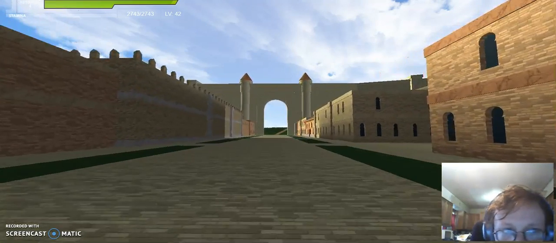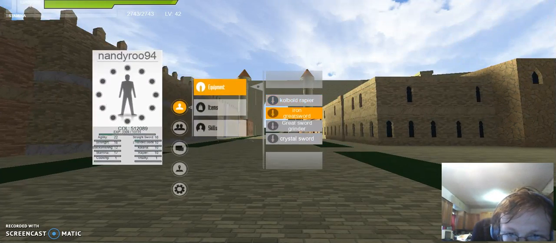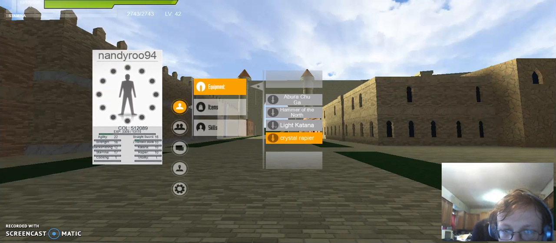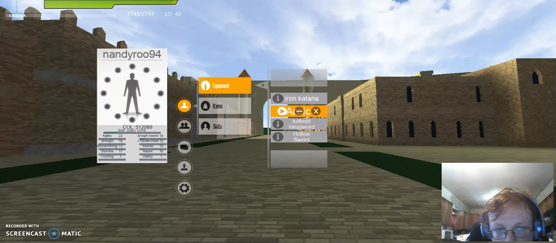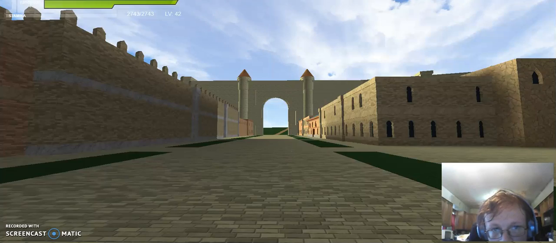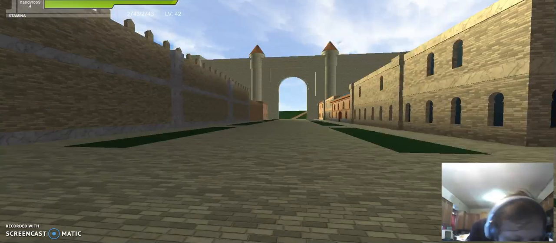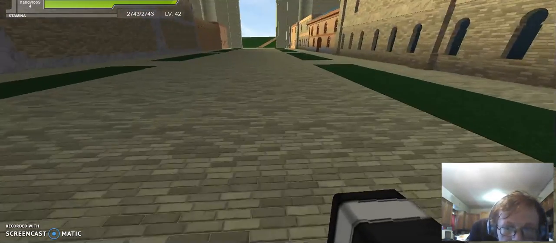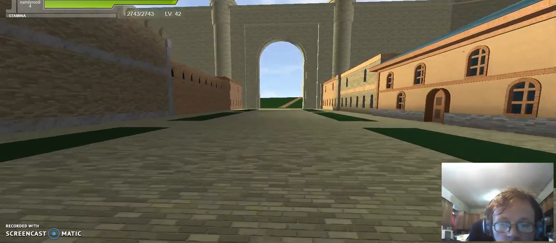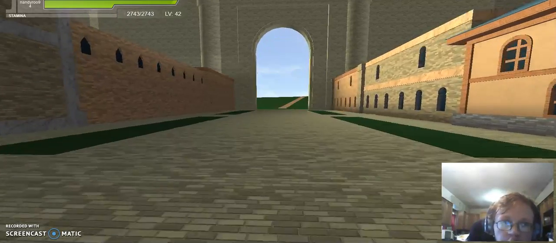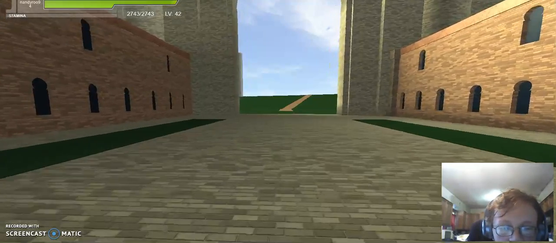If I pull out Q, I should have at least unsheathed my sword, unless I haven't pulled it out yet. I'm still trying to remember how to do everything, but I know WASD is to move, clicking is to attack. Well, we'll find out when I get to a boar or something. Okay, there we go. I've got something out. My hand there. Yeah, I've got something. The stamina bar is actually very important underneath the HP, too.